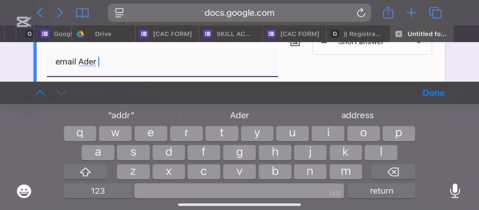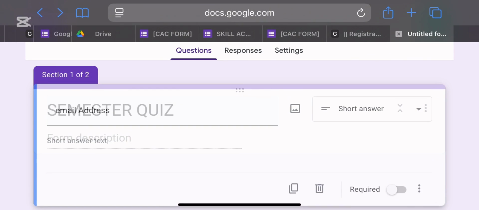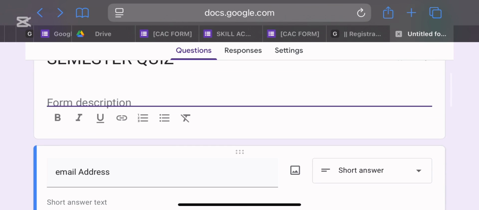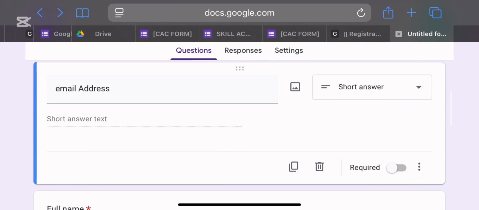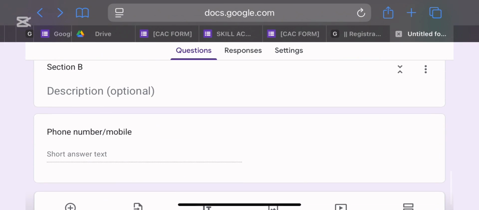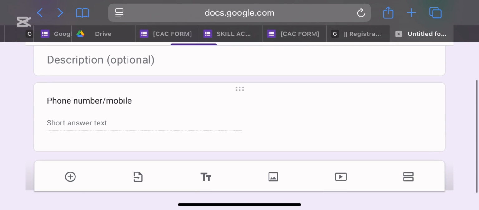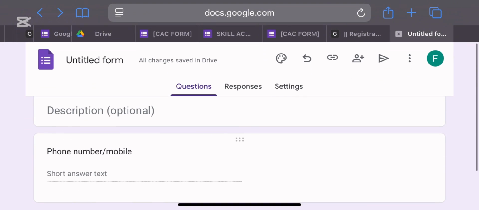You already know what the icons are, so no need for me to be wasting your time. Any compulsory question will always have a red mark. It is going to give you this star. The optional ones, those that are not compulsory, will not have it. But the compulsory questions will always have that red mark on them for you to know that you must provide answers to them.